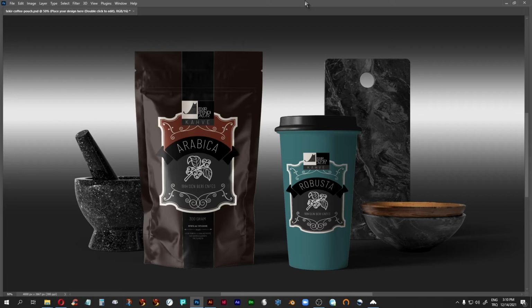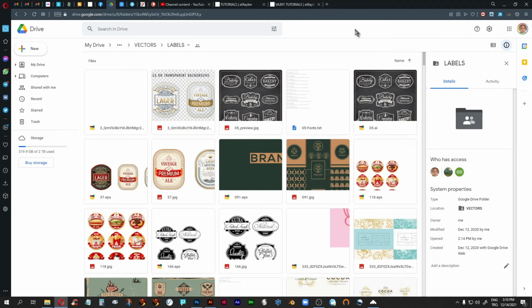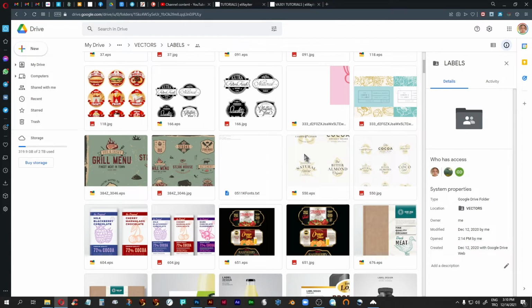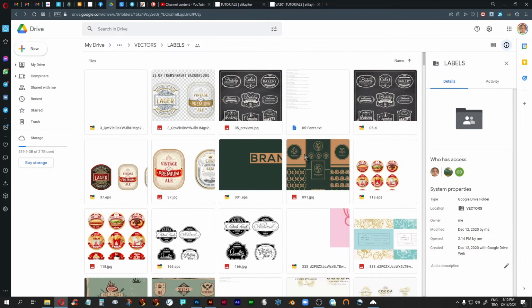One other thing that I want to show you how to put together is using elements that you did not make yourself but that you got from other places, how to combine them, what to do. Now, in an earlier tutorial I said that we looked at these for inspiration, these labels that I have here in my drive or that you find on Freepik or whatever, but we don't copy them one-on-one.